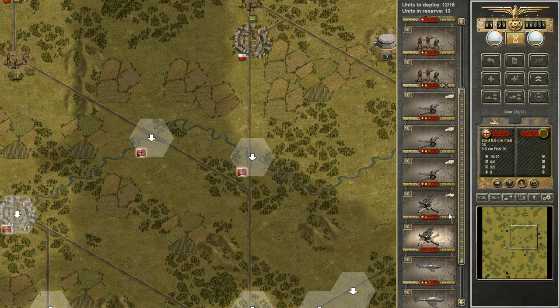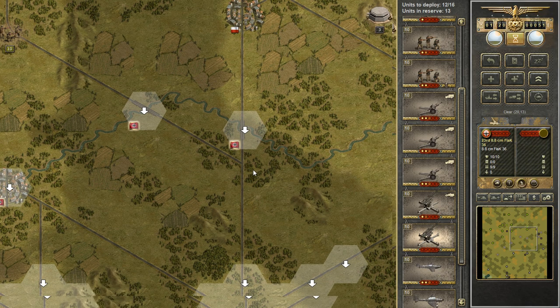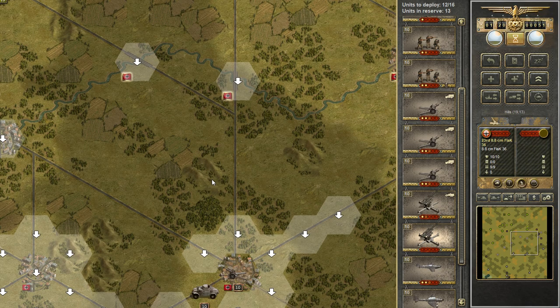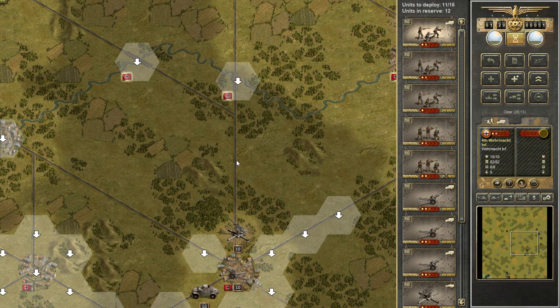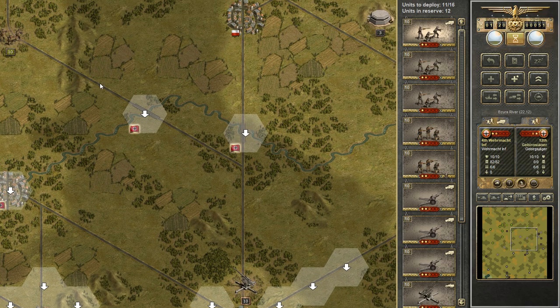So that's why I bought it. It doesn't have a truck, but that's actually really not a big deal because if I put it here, so 1, 2, 3, 4, in 4 turns he'll go here, and my scout car will be up here guarding this hex. Within 5 turns I can park it here, and right around that point there's not a lot of pressure here. So it's okay, I don't have a truck. He can take his time getting places.